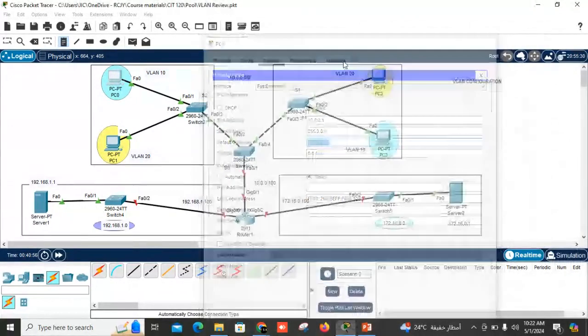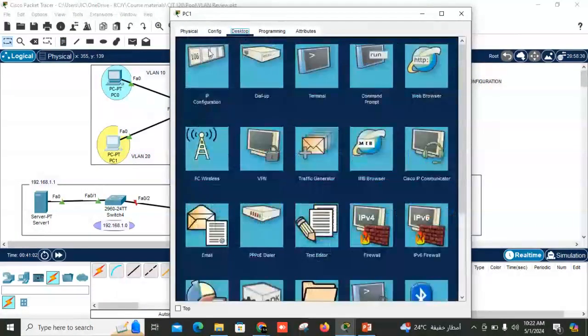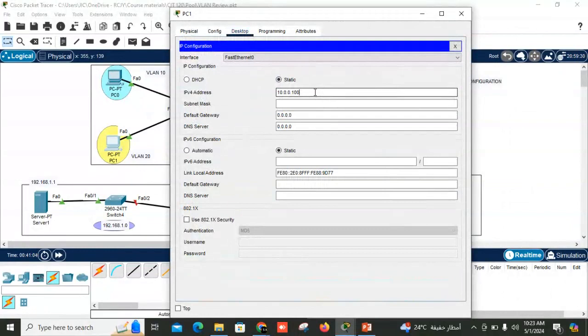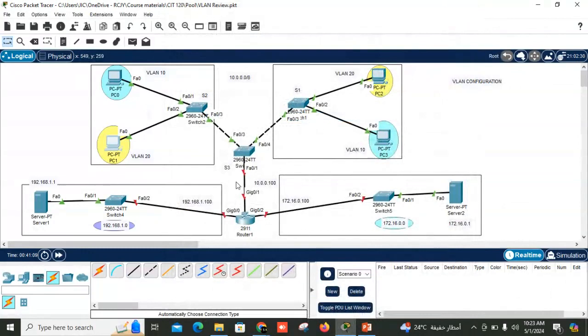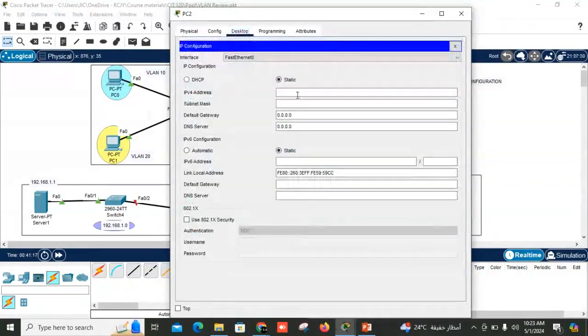I close PC 0. Now let's go to PC 1. Desktop, IP address. This is 2. This is default gateway 100, because this is the gateway to reach these networks, 10.0.0.100 for both the LANs. They are the same LAN initially.